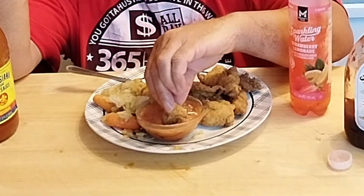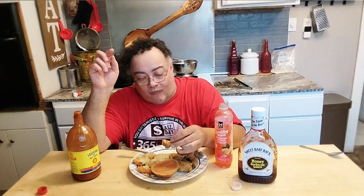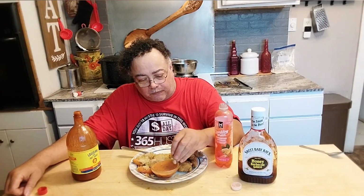It's good. Got some seasoning in it. Now, the sauce. Oh man. I wish I made some more sauce. That's really good. Okay. Southern cabbage, fried chicken. Good combination.